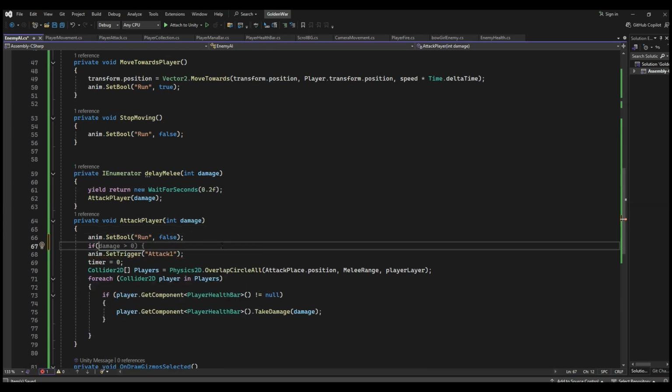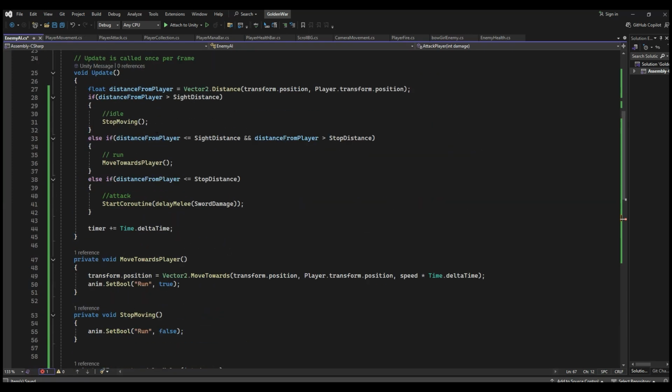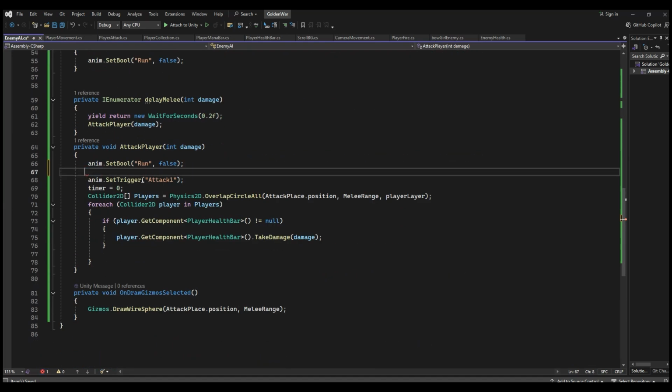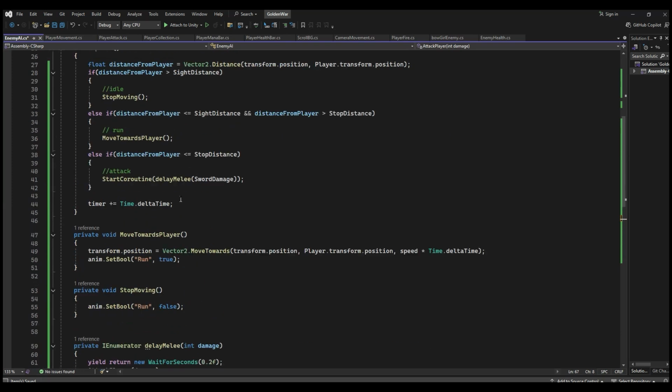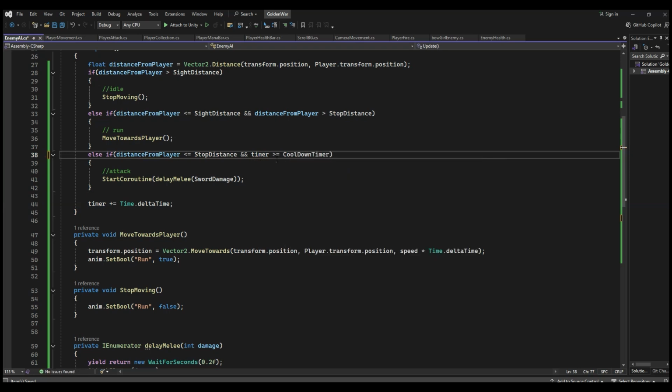It's better that I add it in the attack. Yes. And if timer is more than or equal to cooldown timer, then you are allowed to go to this function.